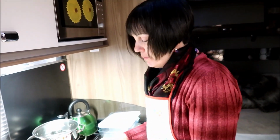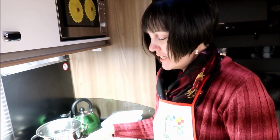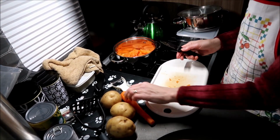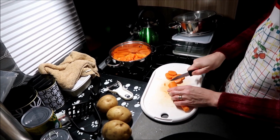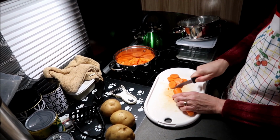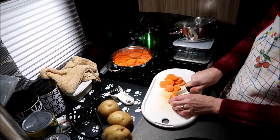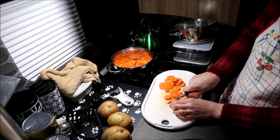So I'm going to peel the carrots first and chop them and put them in the bottom of the steamer and the potatoes on top. And we're chopping them into small pieces? Well, fairly small. Put them in the steamer, which we'll show you in a moment. And mix the carrots with baked beans, tuna fish, and then put mashed potato on the top with a bit of cheese and stick it in the oven.